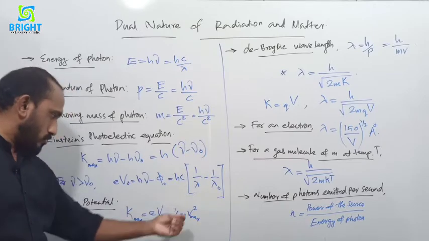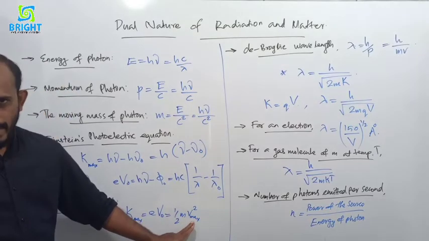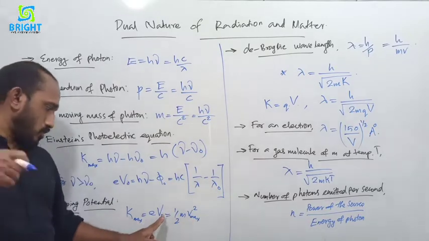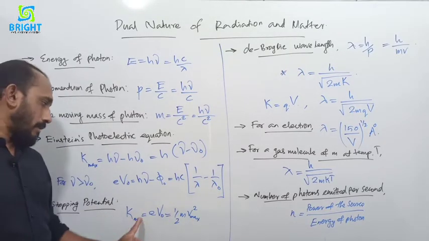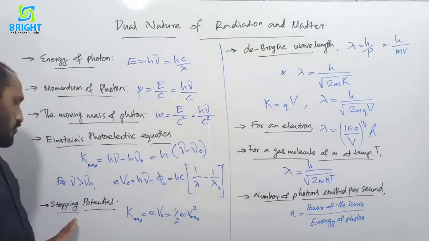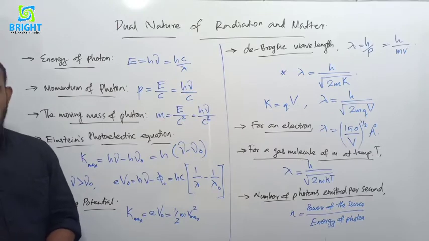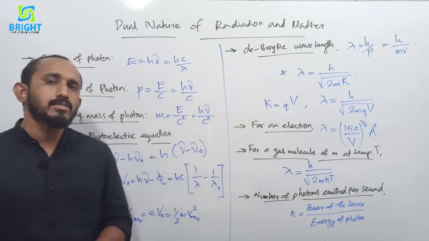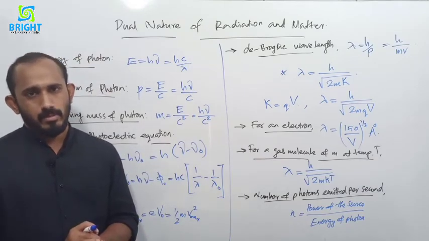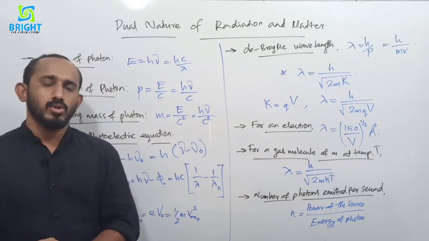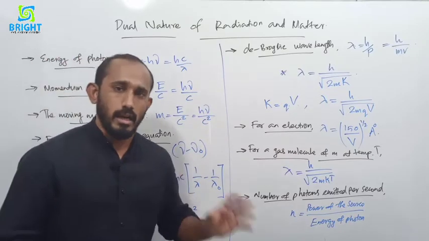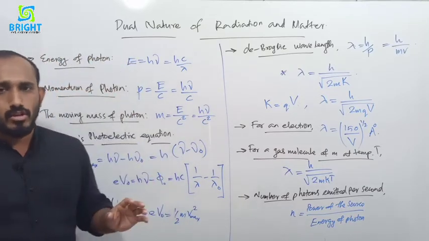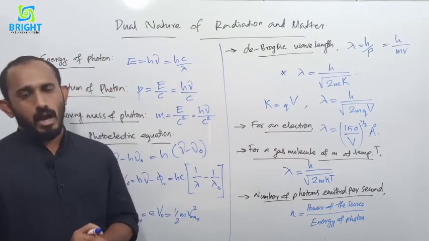So by equating these two, you can get the speed of electrons, you can get the stopping potential, you can compare both. So the stopping potential concept also you have to get. Now in this photoelectric effect we can see that the intensity of incident radiation is directly proportional to the intensity of photocurrent. That means photoelectrons emitted per unit second, how much they are moving through.